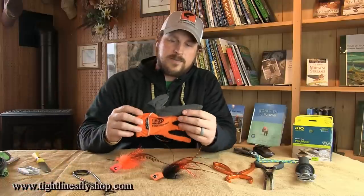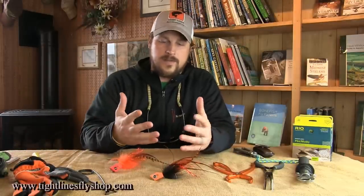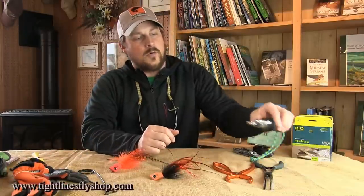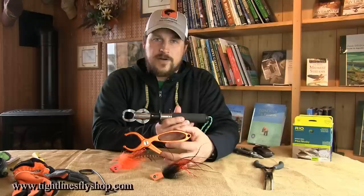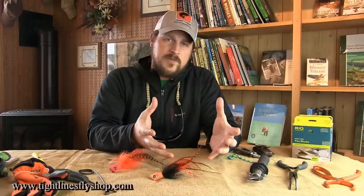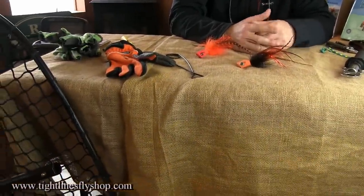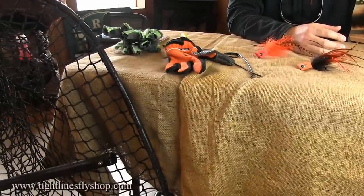For holding on to them, I personally like to use some sort of glove. I firmly believe it's not a matter of if you get nicked by one of these fish, it's a matter of when — you might contact the edge of a gill or a gill rake. So if you use bare hands, be careful. Otherwise, a fish glove is good, or a tool like the Boga Grip or a lip grip — both are great for keeping your fingers away from the sharp end of a pike or musky. The Boga does rotate, so keep the fish in the water. I also use a big landing net to keep the fish in the water until I can get the hooks out.